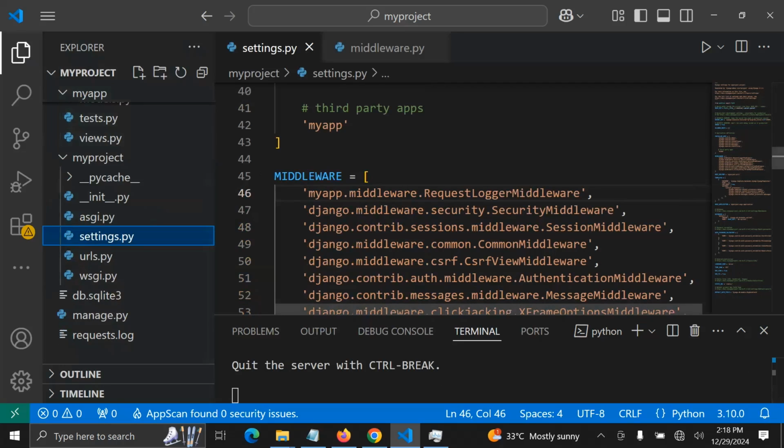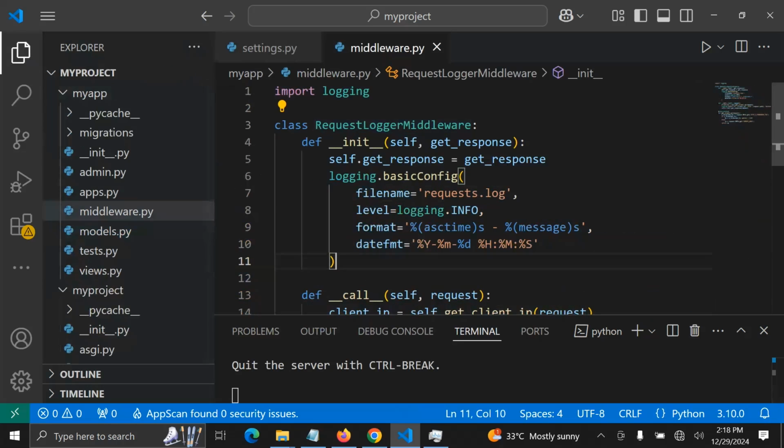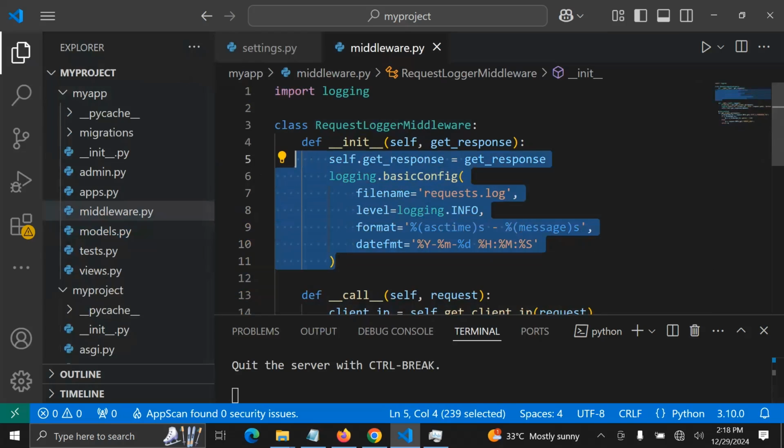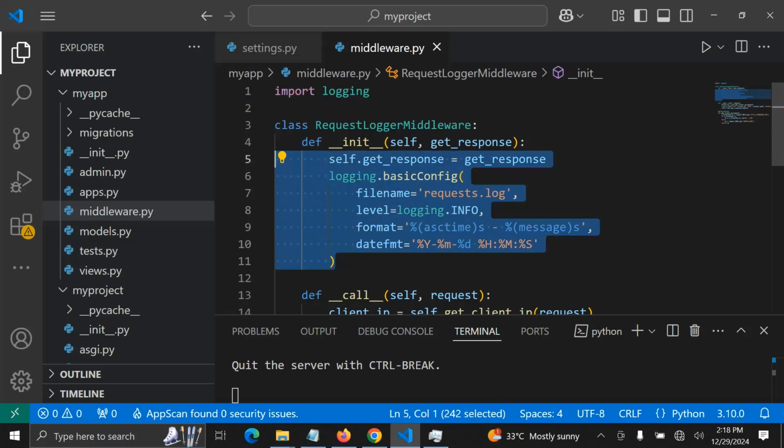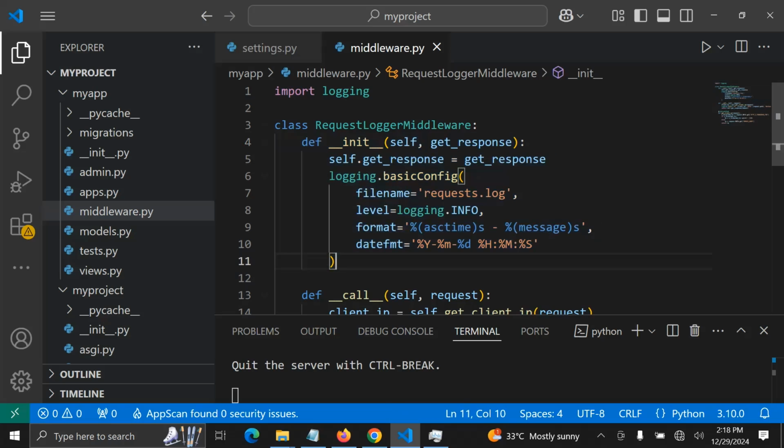If everything is okay, as I told you, this part, which mainly includes the basic configuration, the constructor, will be instantiated at an early stage after setting up our middleware.